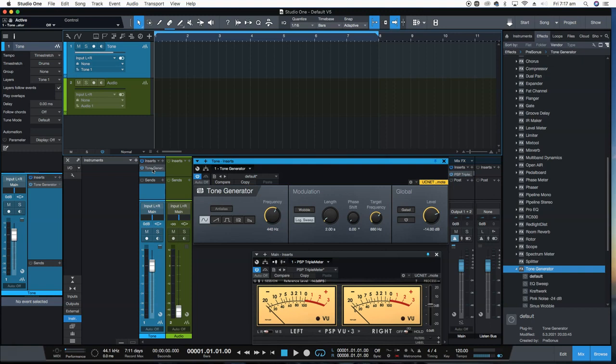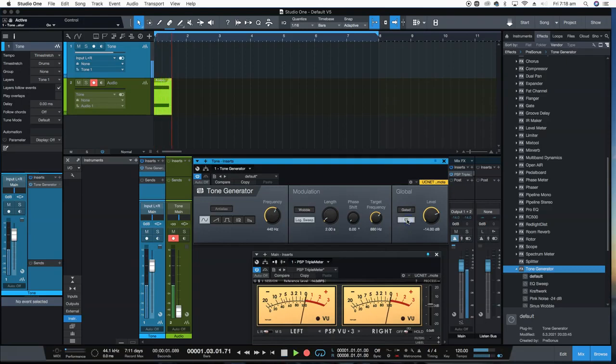But you can still get around this in Studio One by creating a second audio track here. And normally, if you look here, you'll see your input sources, of course, are from your interface. But we've also got this option here, which is this track, tone. So in other words, this track now has been set to record the output of that track, which Studio One tracks can record the outputs of other tracks, which is very good. So I'm simply going to pop this track into record and switch this on here, and we'll go into record now.